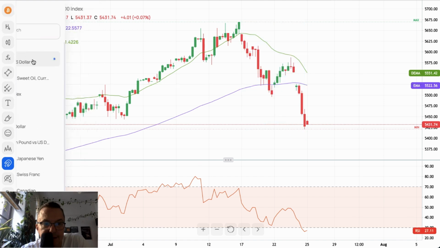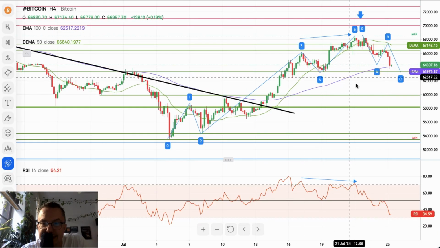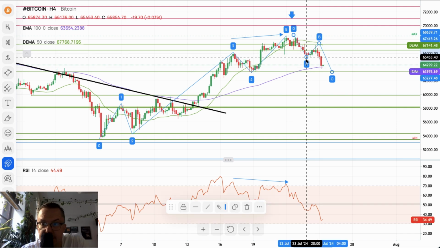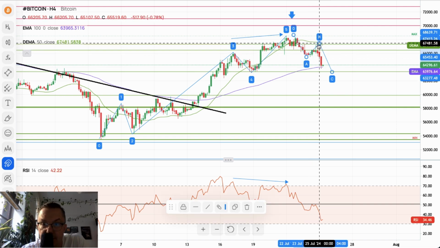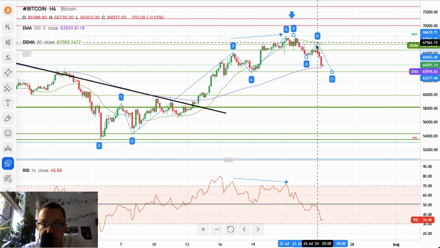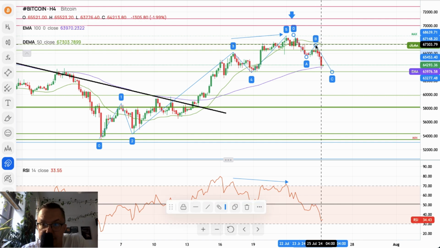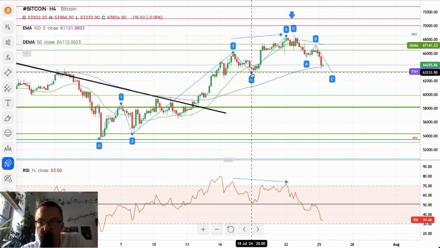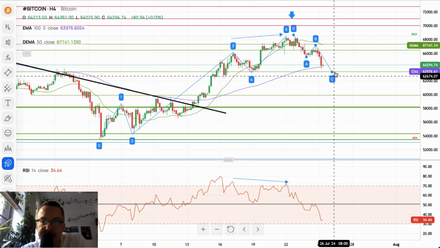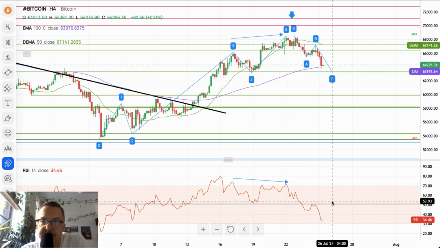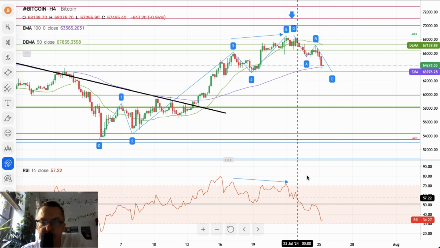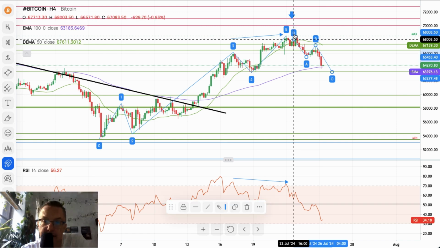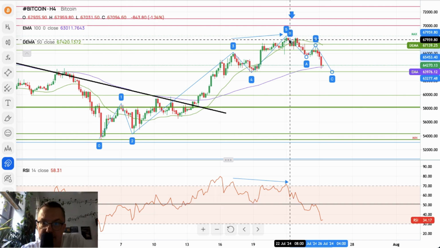And last but not least, Bitcoin. Bitcoin is doing exactly what we've been expecting. We got the lows of the wave A located somewhere around 65,453. A very short wave B, let me just grab it. There you go, 67,148, and the wave C to the downside towards the lows of the previous wave 4 at 63,233 is now being developed. As you can see, a perfect situation after the bearish divergence was made between waves 3 and 5. Typical behavior of this kind of market.